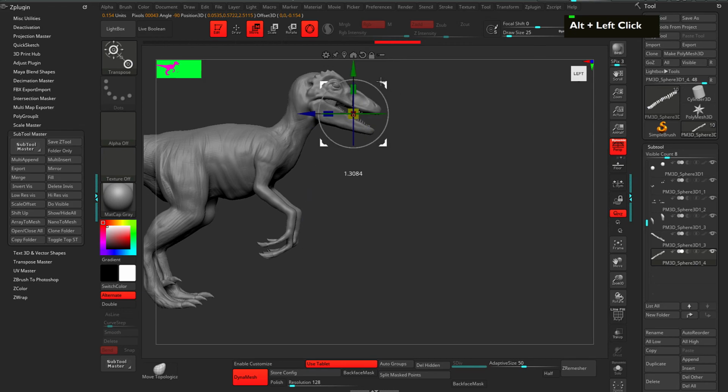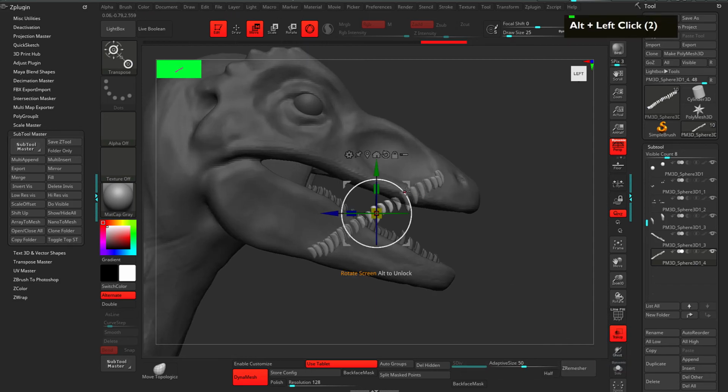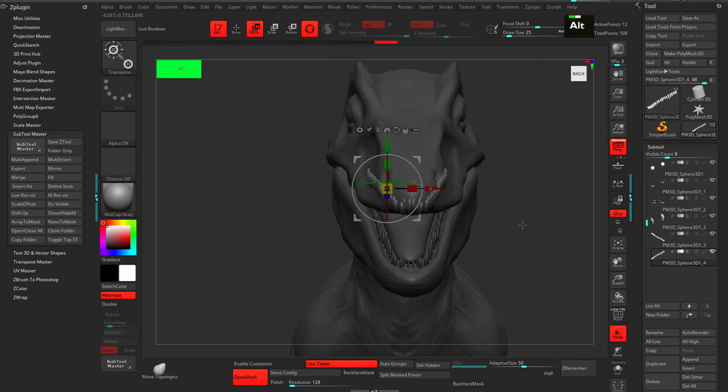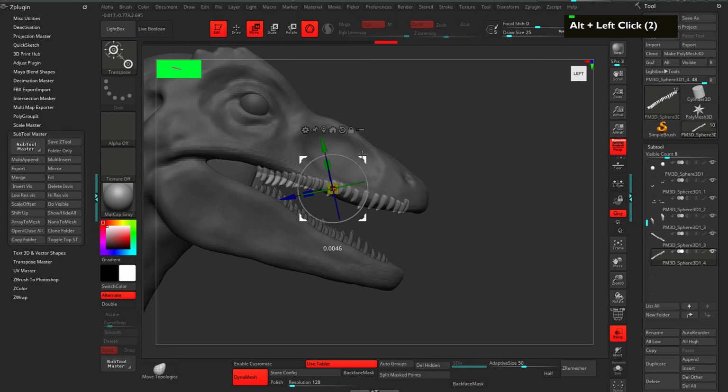Let's turn on the transparency and just rotate them. Again, setting my orientation. Let's place it on the right. There we go. Let's turn on the transparency.